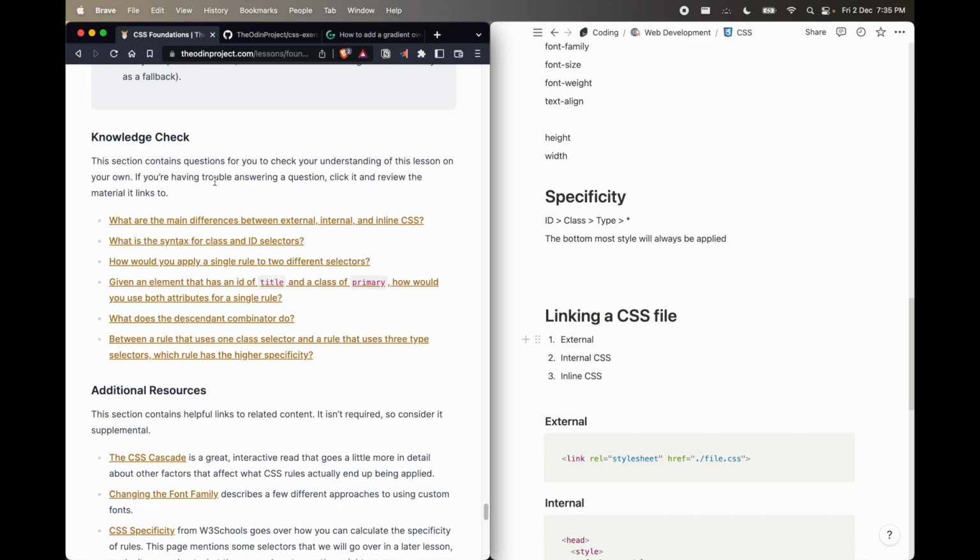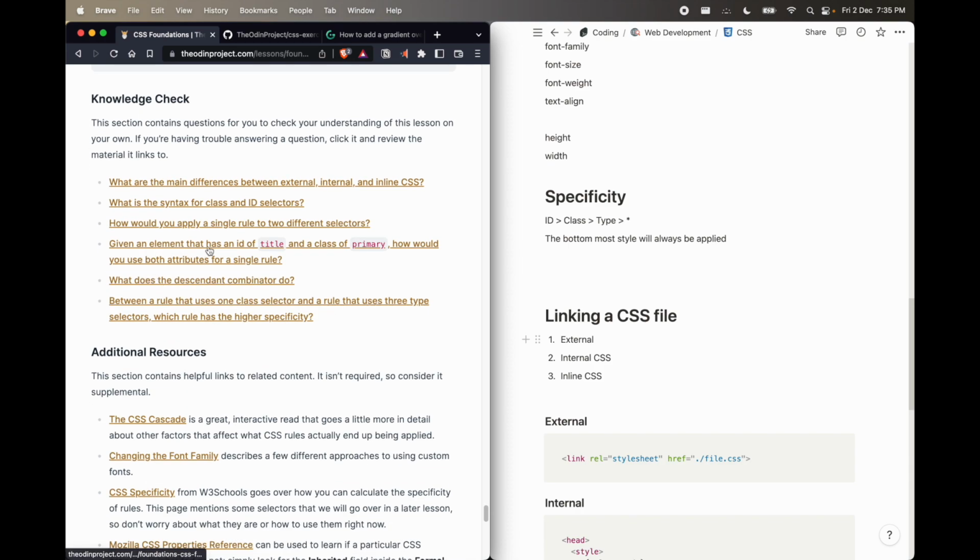What is the syntax for class and ID selectors? Class selectors, if you remember, we select by using a dot, and for ID we use a hashtag. Can you apply a single rule to two different selectors? Yeah, you can. We can use classes for that.